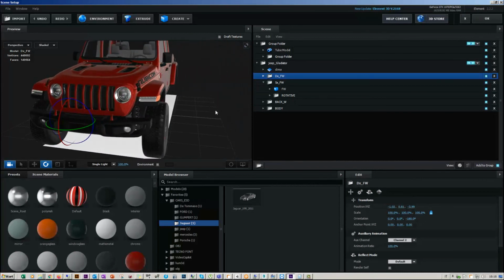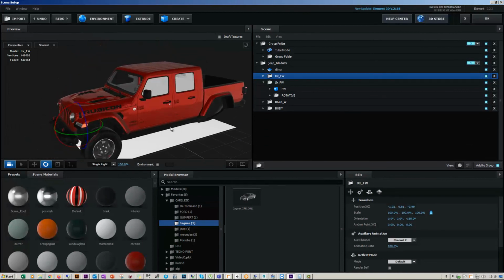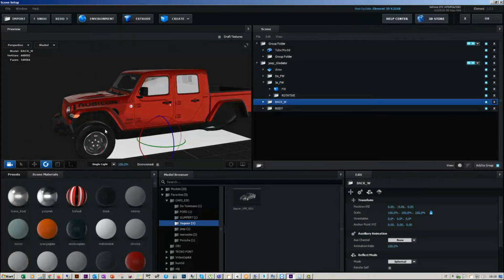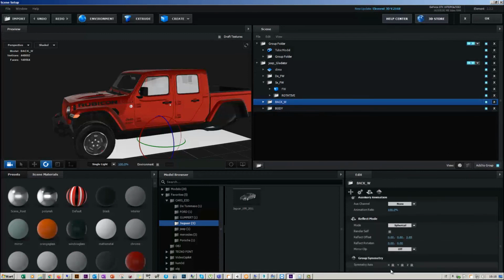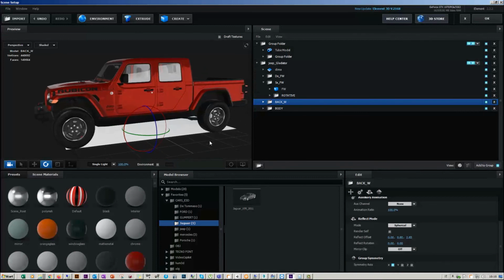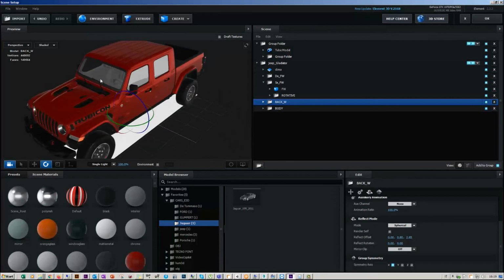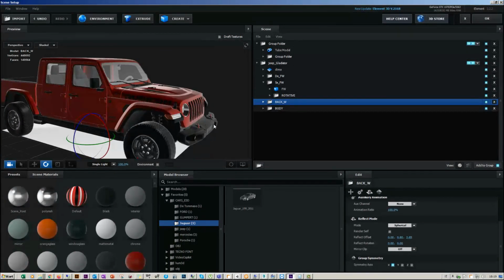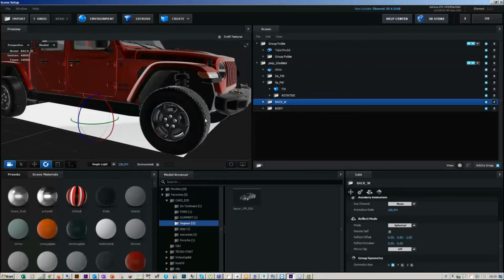Okay. For the materials, if you want to create your own car, I suggest you contact me and let me do it if you don't know anything about using Element 3D or After Effects, and I will do it for you. But if you want to do it yourself, you can use the material of another car.